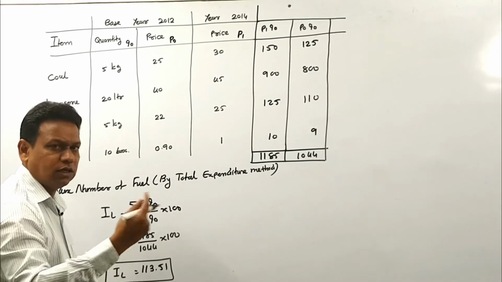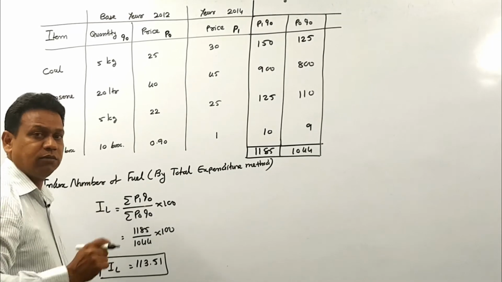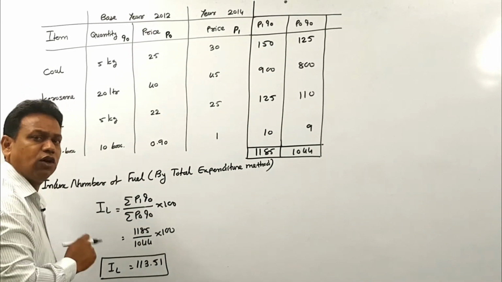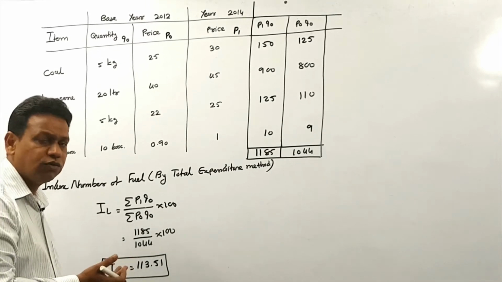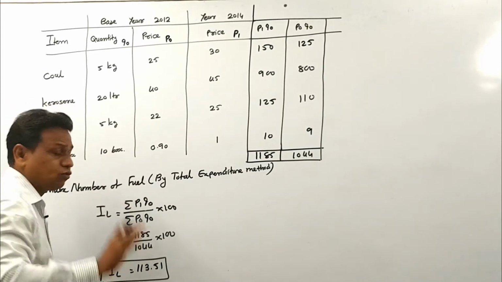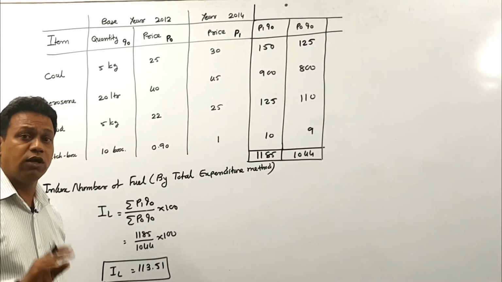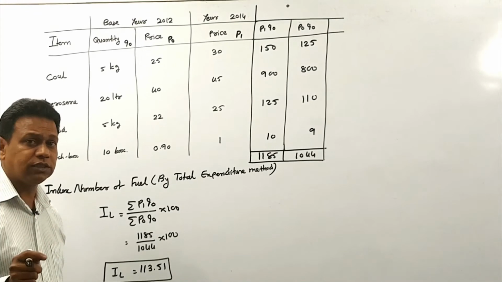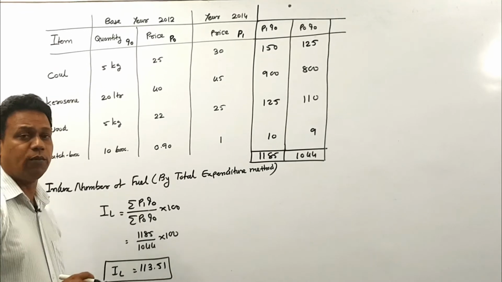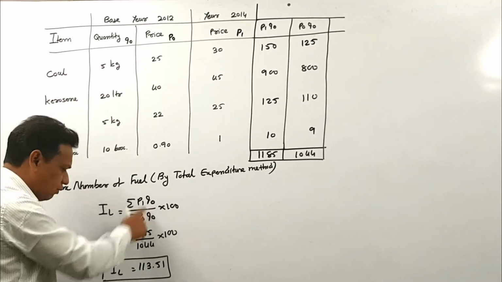The total expenditure method has two parts, either Laspeyres or Paasche, and we are using Laspeyres. The reason behind that is the quantity of base is available. If the quantity of current is available, we have to do the same calculation with the Paasche method. So out of 5 things, indices are available for only 4 things. One thing's index number is not available, but they have given the raw data to obtain the index number by ourselves. So we are getting the index number of fuel here.